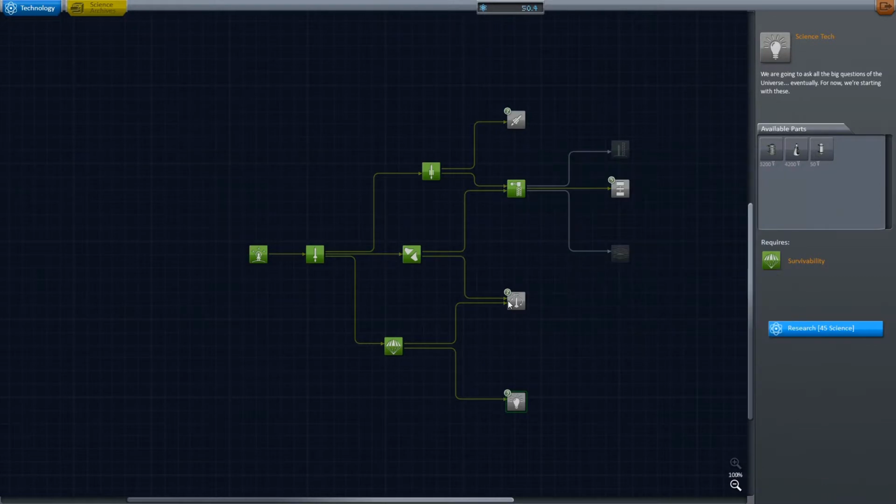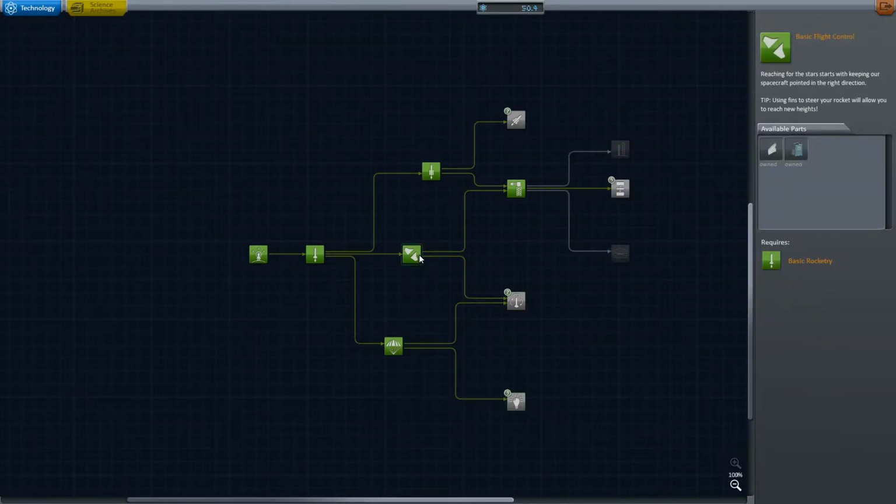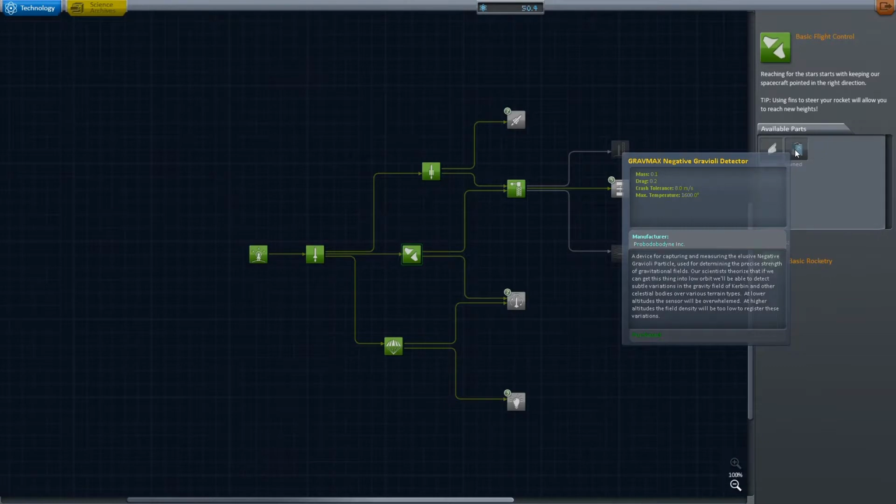with these individual parts. Another example is if you look at the RCS thrusters, it says that they're monopropellant to help with attitude control and linear motion. So basically, it informs you why we can't move in space, because without these, we don't have any attitude control at all. And similarly, for the gravioli detector, it actually says at the end there, at lower altitudes, the sensor will be overwhelmed. At higher altitudes, the field density will be too low to register these variations. So the Goldilocks zone, as you can read up there, is if we can get this thing into low orbit.